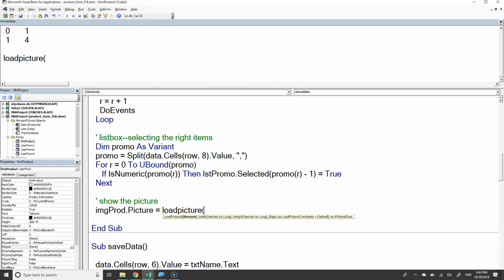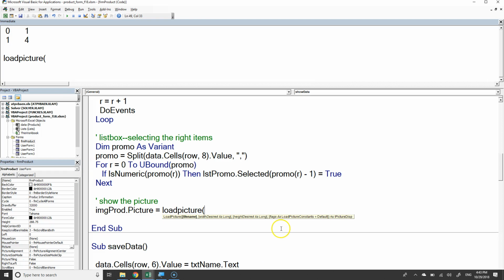But now I've got to tell it the path. And the trouble is, the path is dependent on where that folder happens to be on this machine right now. It would be different for my machine than it is for you. If I'm in my downloads folder and you're somewhere else, that would be inconvenient. But more importantly, if I move this workbook somewhere else, I don't want to have to figure out in my code where I have to change this. As long as the workbook and the folder of pictures are at the same location, I just want this thing to work.